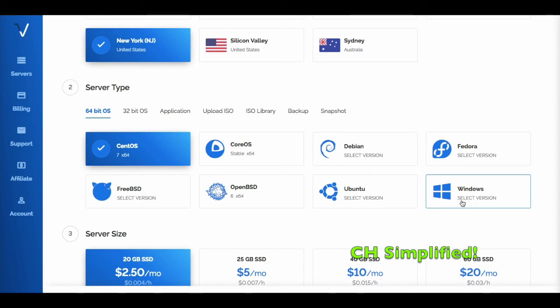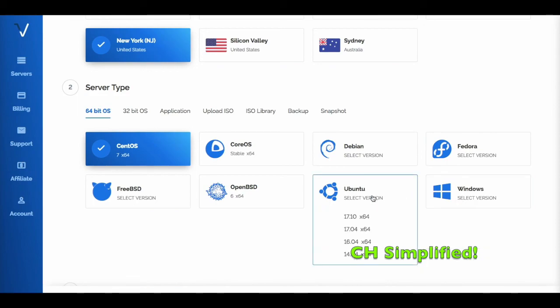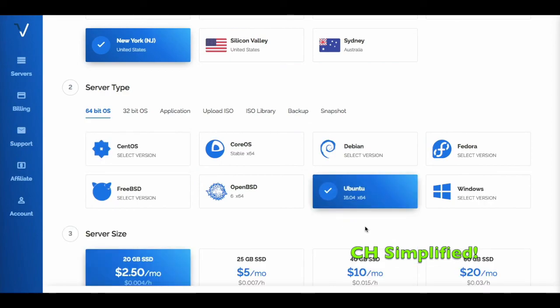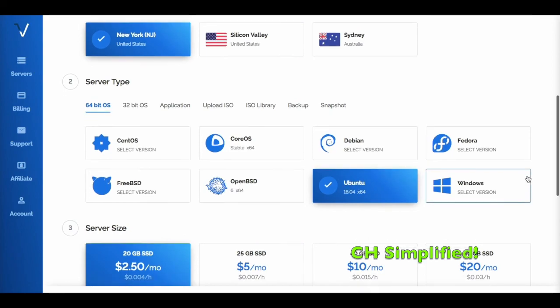I mostly go for Ubuntu, and that too 16.04, because this is the most stable version right now. 17.10 is not really accepted as widely as 16.04. And this is the 64-bit OS, so I'll just go with that.